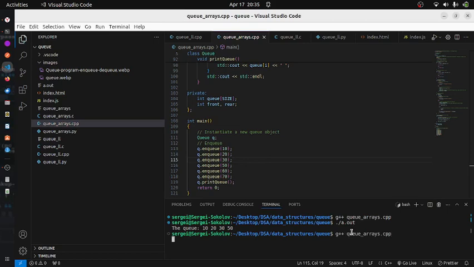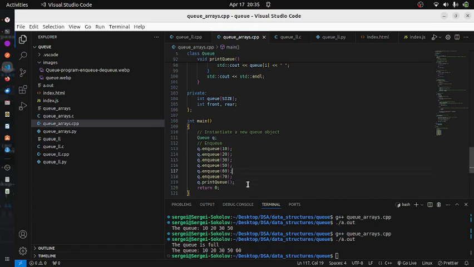Okay, we're gonna compile the program and run it. Yep, we only see the 5 elements of our queue, and the 6th element hasn't been put at the back of the queue because our queue is full. Alright, perfect. Now we want to dequeue our queue. We're gonna say dequeue a couple of times, and we're gonna check it out.